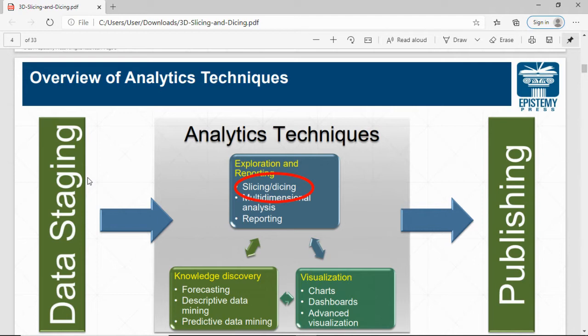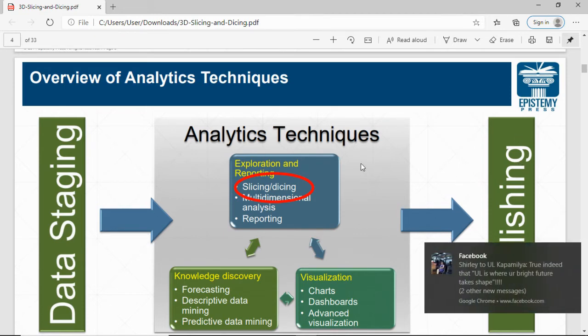So we have to convert the data, etc. So this has something to do with data staging. And here are several analytics techniques, but what we'll be focusing on here will be slicing and dicing. Once we're able to manipulate our data and analyze our data, then we can actually publish the result. So more or less, these are the analytics techniques.